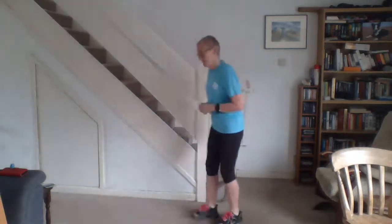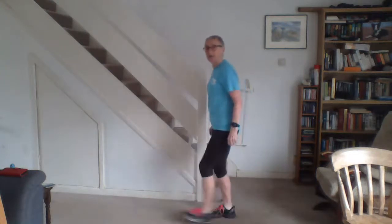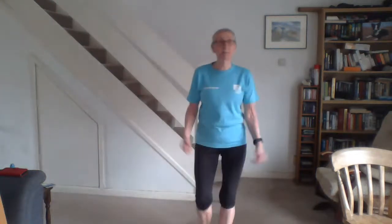Right, on to the next bit of our warm-up, which is the bit that's going to warm up our brain as well as our bodies. So you're going to do just a little heel dig, like that, and at the same time, anchor your elbows into your waist, and do a bicep curl with the opposite arm. These sets of exercises that we're about to do are great for balance, strength, flexibility, coordination, and therefore brain work.